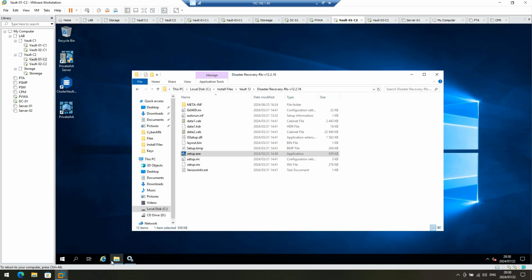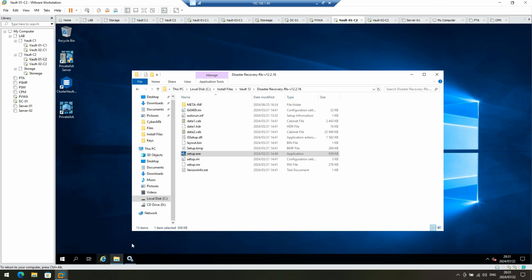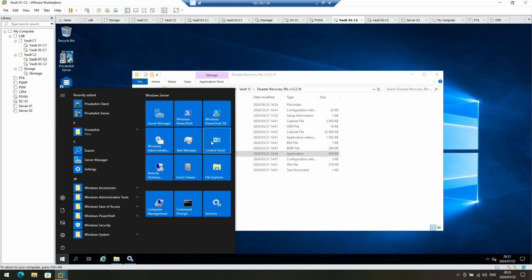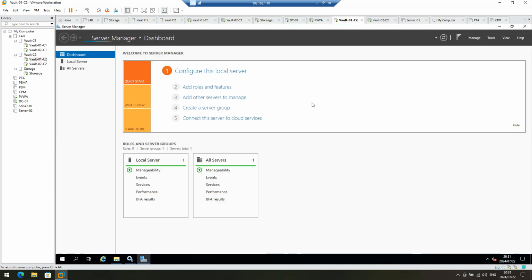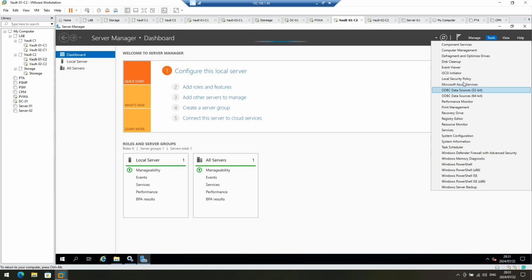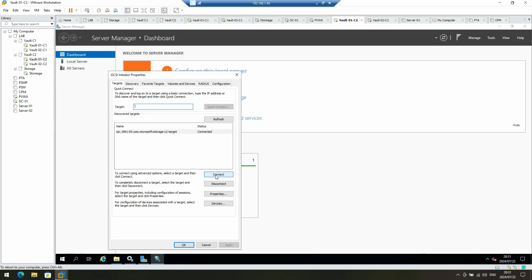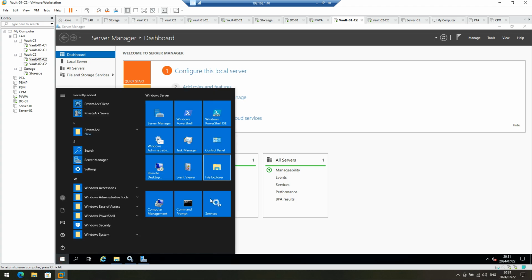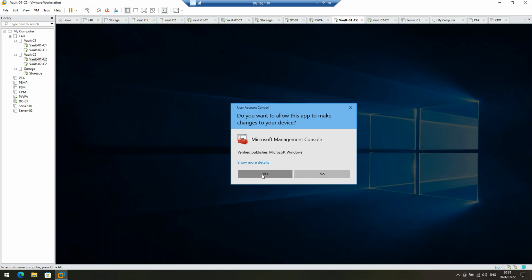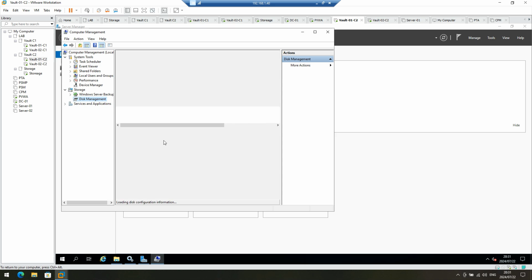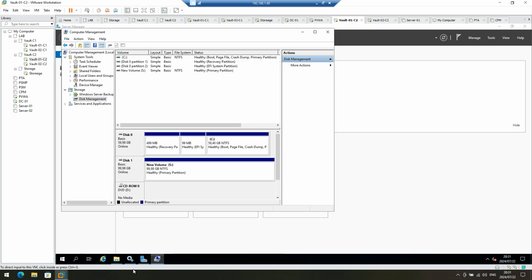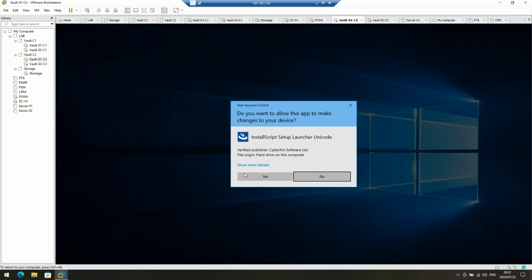Permissions no. Turn off the storage. Initiators connected. Computer management. Yes. Alerts.